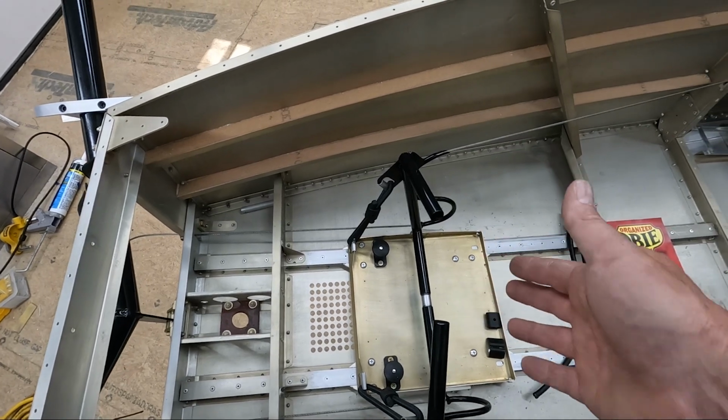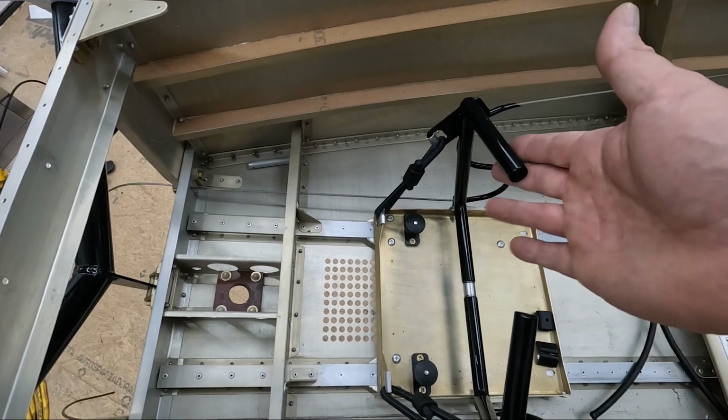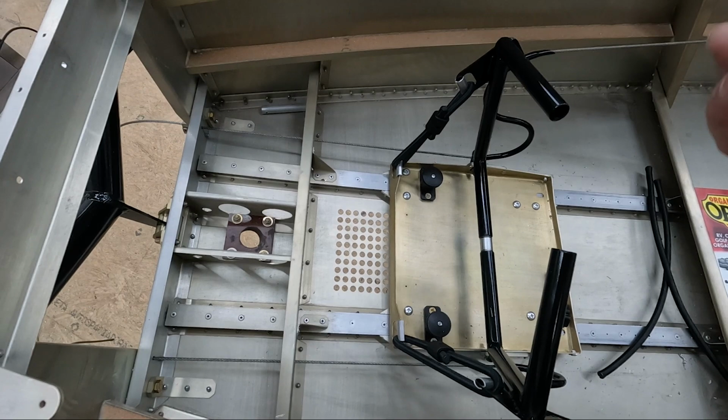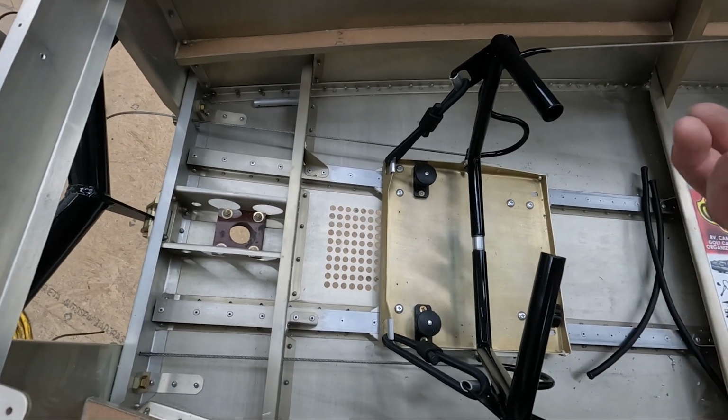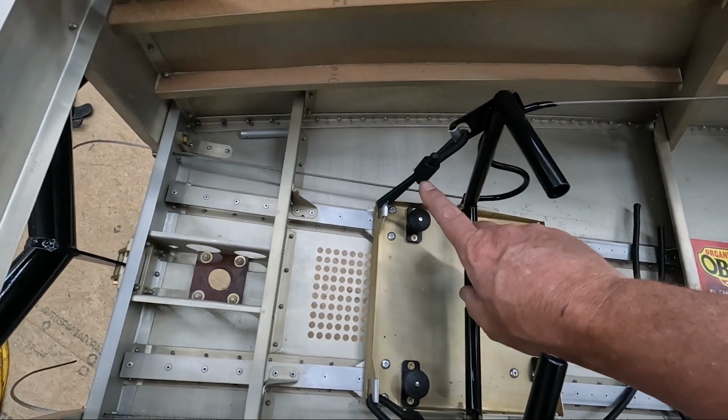So right now I've got a little bit of left rudder in. The tension has to be the same on these, otherwise the rudder pedals are always going to be off. There's no way to really adjust that. There's no rudder trim. So what I'm going to do is I'm probably just going to cut this connector off.